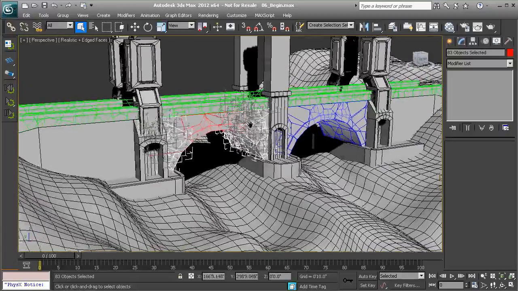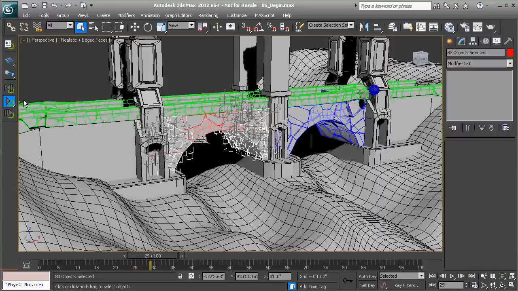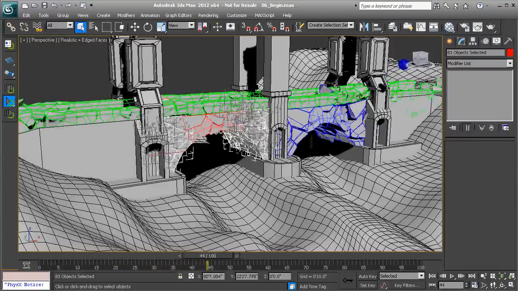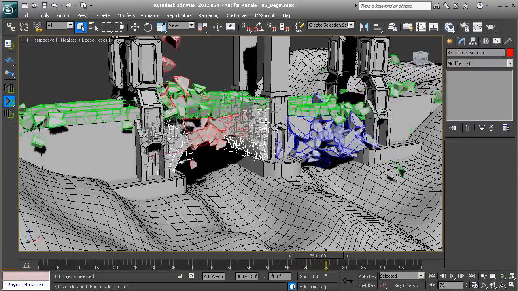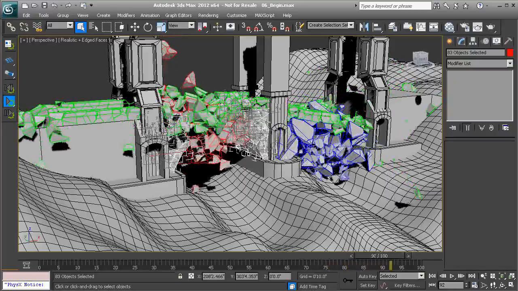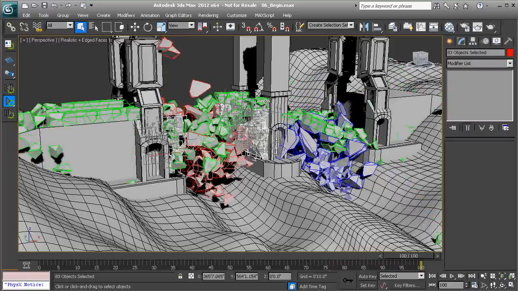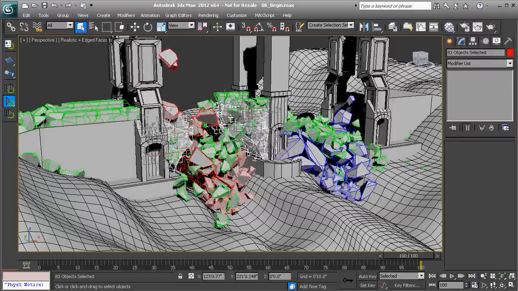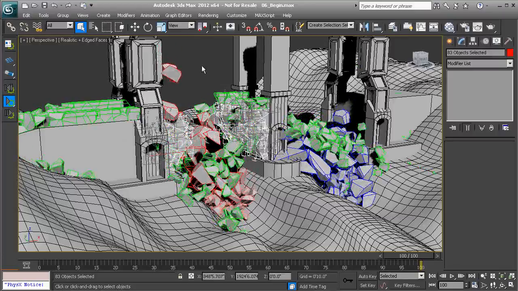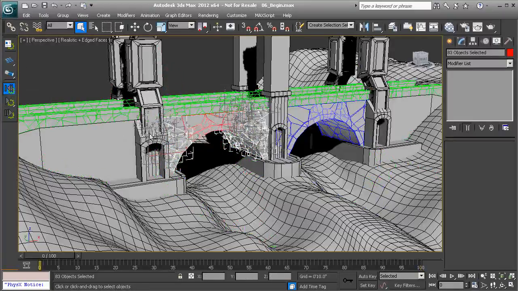So let's close this out. Let's do a test on this, see what it looks like. So start simulation. You'll see that it begins to crumble, and these pieces that we have selected are not being moved. Okay, so they're not being affected by dynamics. Okay, but they are affecting these dynamic rigid bodies. So you'll see that some of these are pretty much just staying right on top because they're resting on these static rigid bodies.